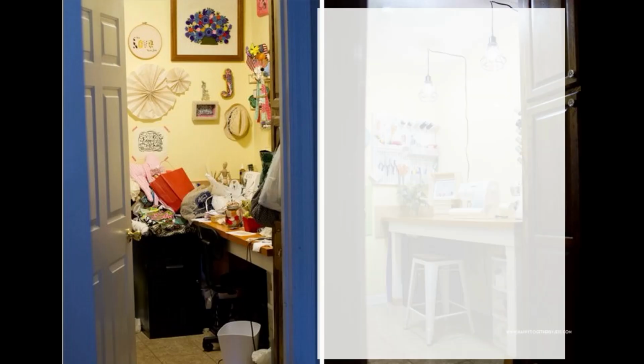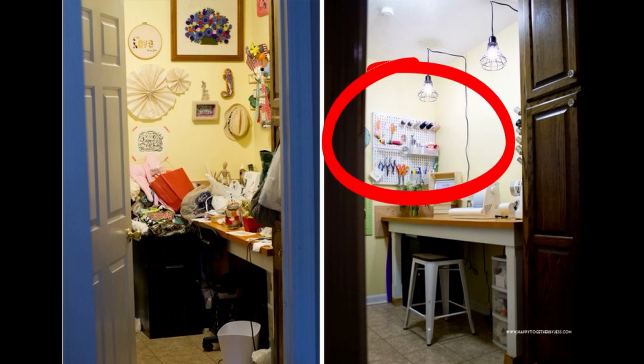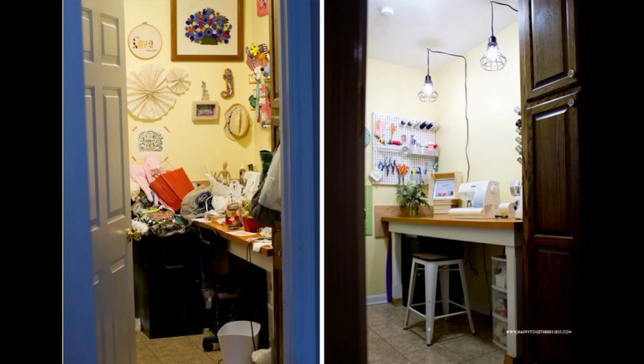I loved this one and really wanted to point out what they did. So this was a functional space for them, but they had this little file cabinet that just wasn't working. It didn't fit underneath. So instead of getting rid of the cabinet, they raised the table up so that the cabinet can now slide underneath. This gives them more space in the area. They created more vertical space for their storage, and they just decluttered a little bit. So this one is a beautiful example of just a couple of small changes making a big difference.